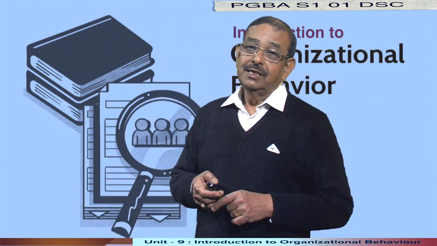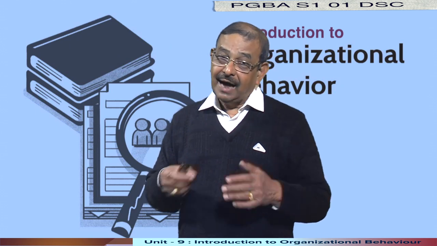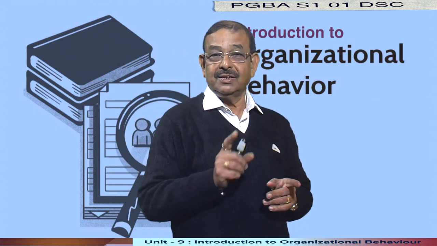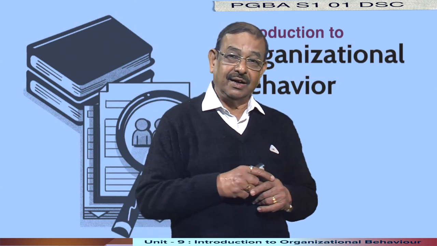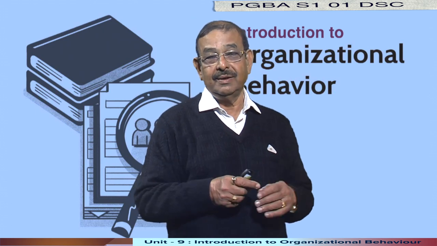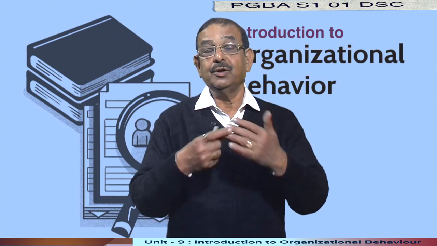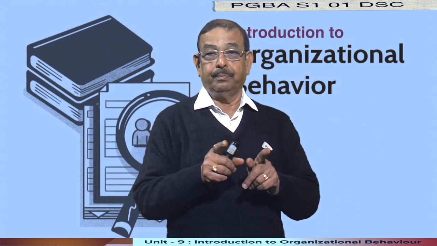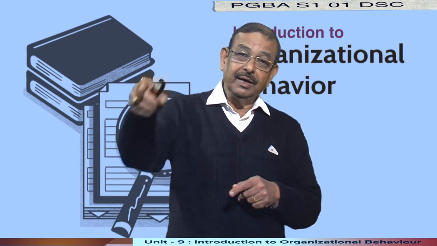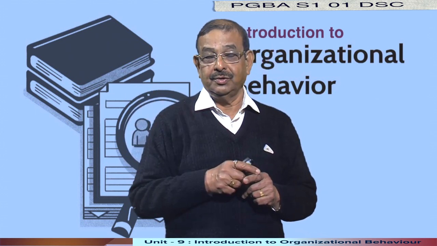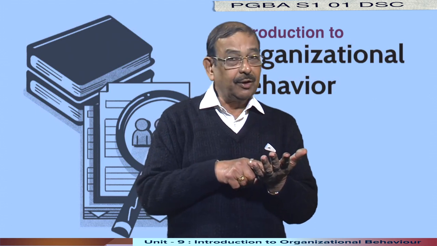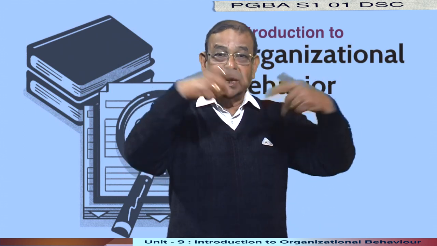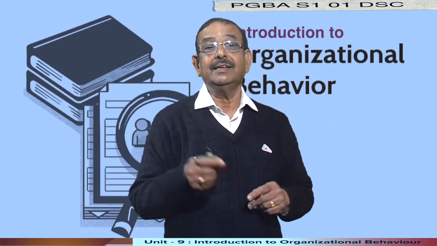And to understand this framework of organizational behavior, as I have stated a few minutes back, the basic OB model suggests that an organization can be studied at three levels. One is the individual, meaning the individual worker. That individual worker will work in a team, a group. And that group will work amongst other groups in an organization. Individual is a part of a group. A group is a part of many groups, and all those groups together, cohesively, that is the organization.